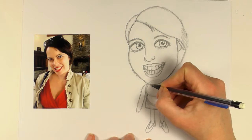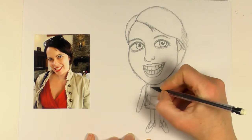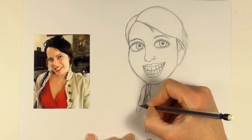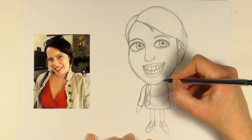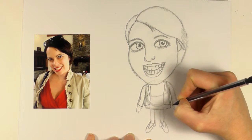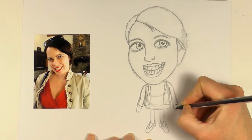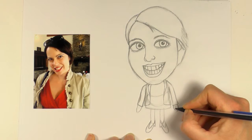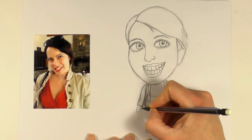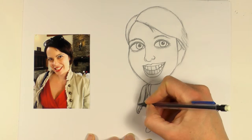Then go back and just add a bit more detail to the jacket and stuff. So my jacket's kind of coming down like that. It would go across and up into the sleeve. And there's the collar bit as well. Come down into the sleeve. That, and then on this side as well, got the collar coming down into the sleeve, and then into the hand. I'll just draw a little hand like that. And again on the side. Like that.